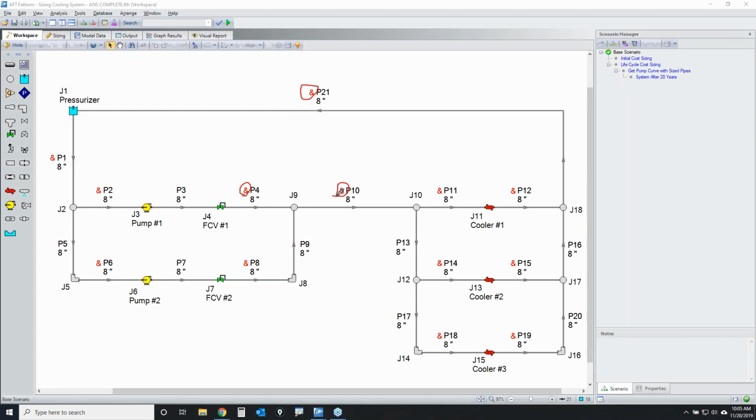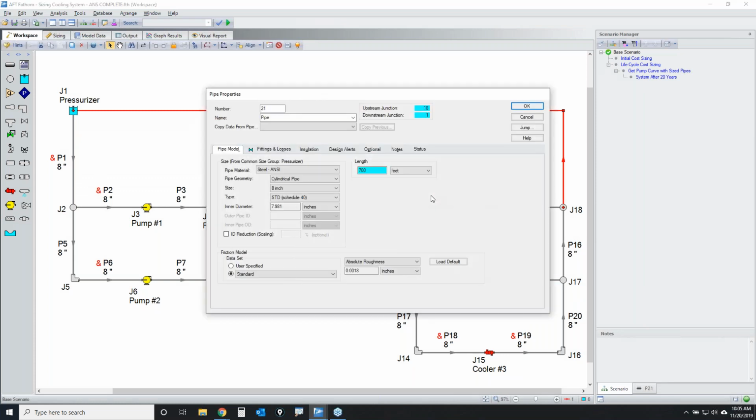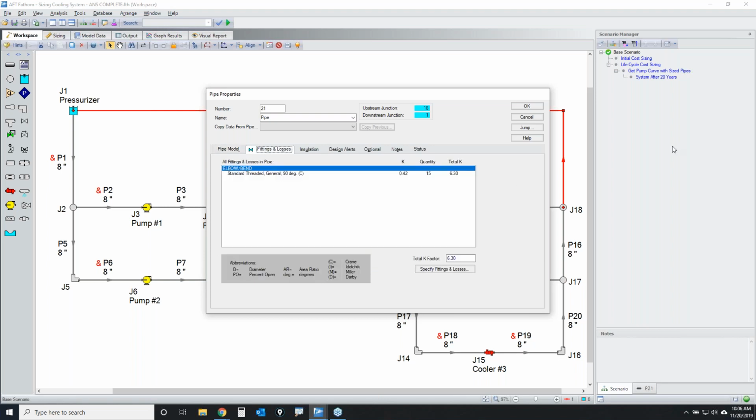And what do those mean? Well, that's actually a new feature that came out with Fathom 10, Arrow 7, and Impulse 7, and it's a useful way of flagging your attention to the fact that each of those pipes has a number of fittings and losses included within it. So rather than having to use any of the junctions here in the toolbox, if I open up any of these pipes, you can go to see how long the pipe is, which this particular pipe is 700 feet. So on the fittings and losses tab, I've lumped in 15 90-degree elbows in that pipe.